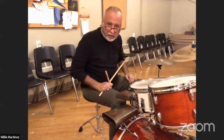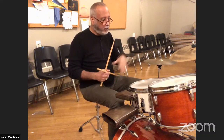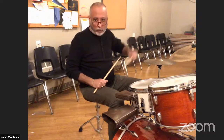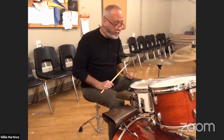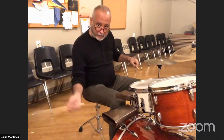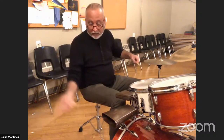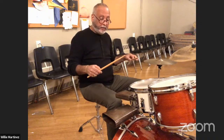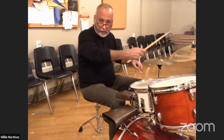And that's what makes the whole concept of Latin jazz very exciting, when you hear that conversation between a drummer's left hand and what's going on around him or her. So now we'll get to the cowbells. The cowbells can be incorporated in all of this. We have the cascara being played on the cymbal, or the cascara being played on the side of the drum. But there are rhythms that you can play on the cowbells, so that you can incorporate the bells in all of that broader polyrhythmic groove.